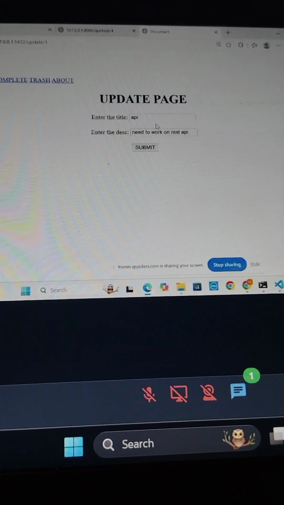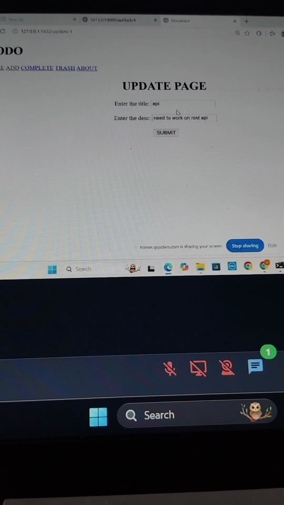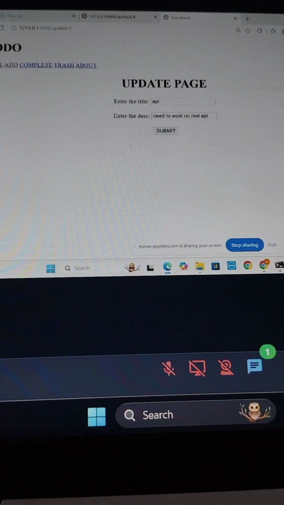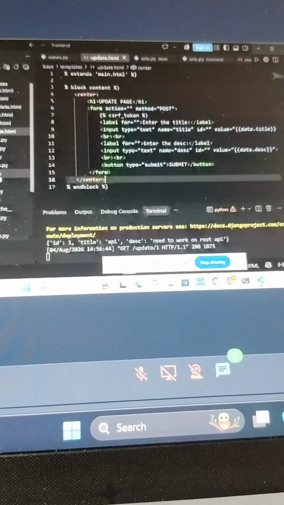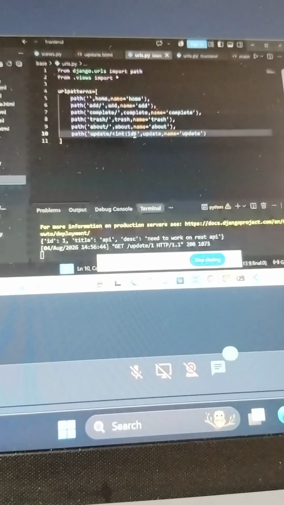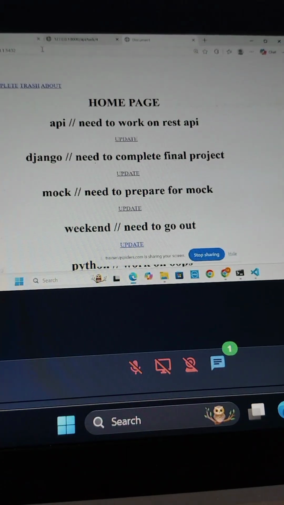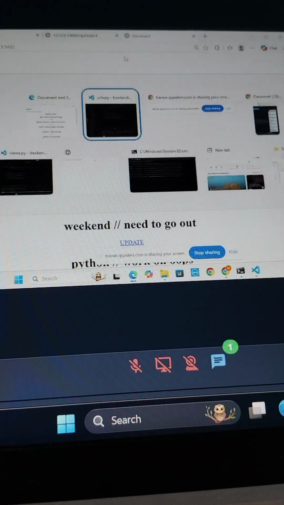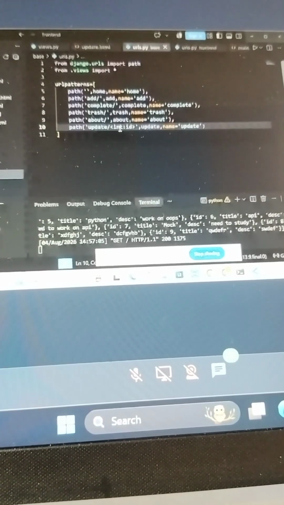Once again I am repeating the flow, everyone. Observe. First step is to create the dynamic URL in the frontend. I need to get the ID from the frontend. Whenever the user clicks on a particular update button, the ID should be sent to the server in the URL. I am going to get the ID from the URL. After getting the ID from the URL, I need to define the view.